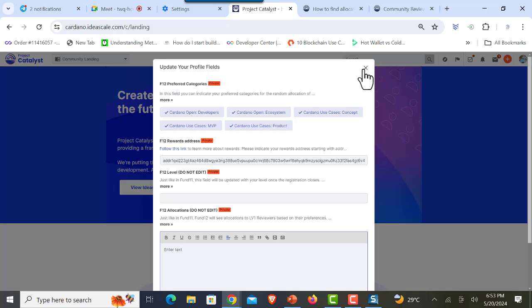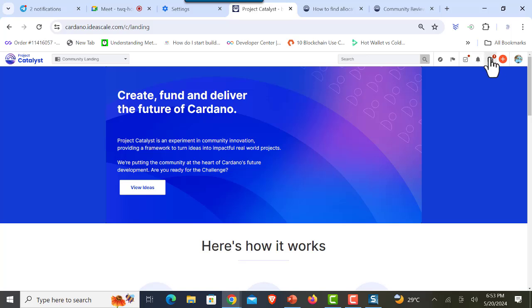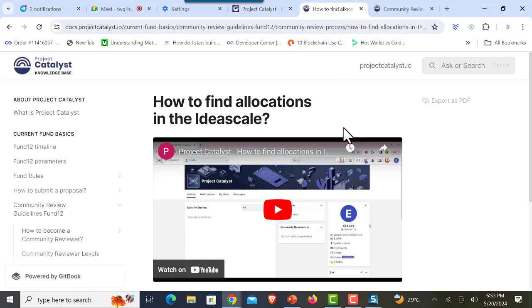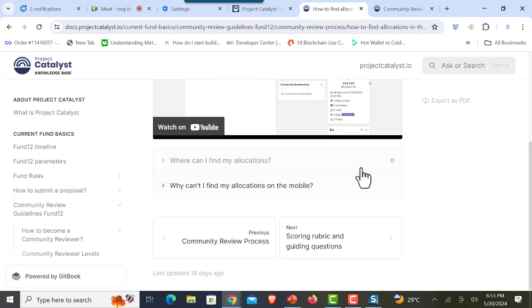In our next meeting we'll be taking you through a live proposal review, how the review is actually done. We'll just demonstrate it there for you to see how you can see your allocations. It's not a difficult process to follow.